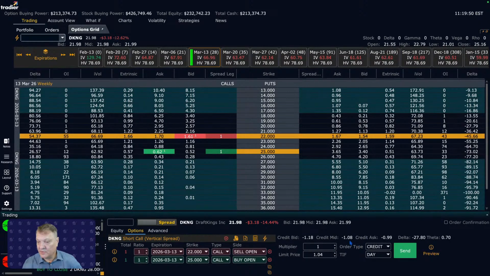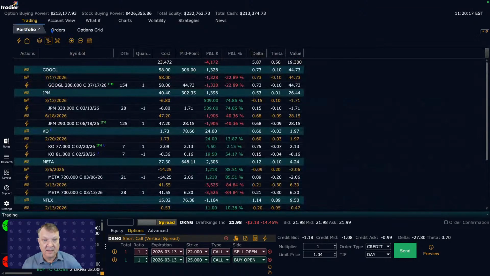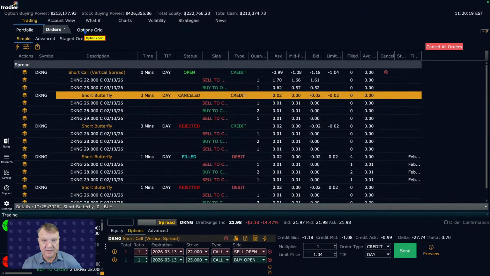If I'm trading, there's a lot of volume, a lot of things going on in the stock after the earnings announcement, I would try to trade it at 108. That's where I would start. And then I would give up a couple of pennies and I would work the order trying to get that order filled. But in the paper trading app, we want to get filled at 104. So let's hopefully get it somewhere between the mid price and the asking credit on that trade. All right. Other orders.